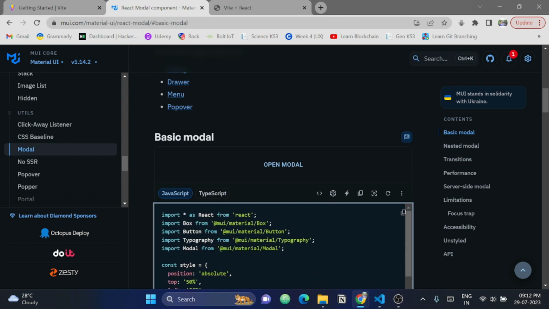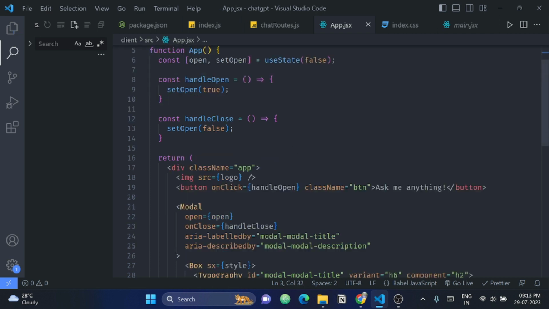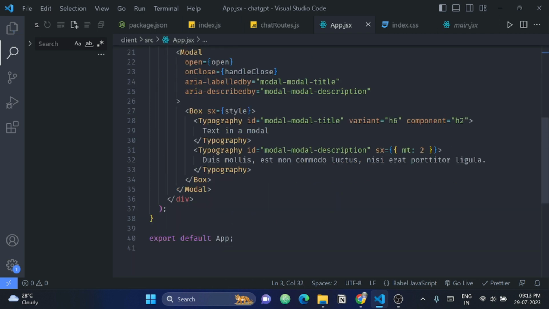Okay, can you see this? Typography, model, box, all of that comes from MUI material. Let's copy this and paste it right here. Okay, and I will remove this. I'm not explicitly importing it. Basically it's not a default import. Okay, I will use this, so I will just say model and typography and box. These are the only three things that I'm using, I believe. Yeah, now this should work.